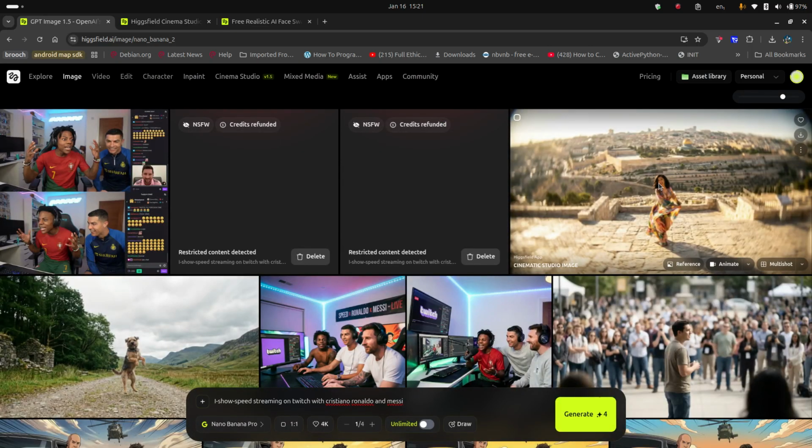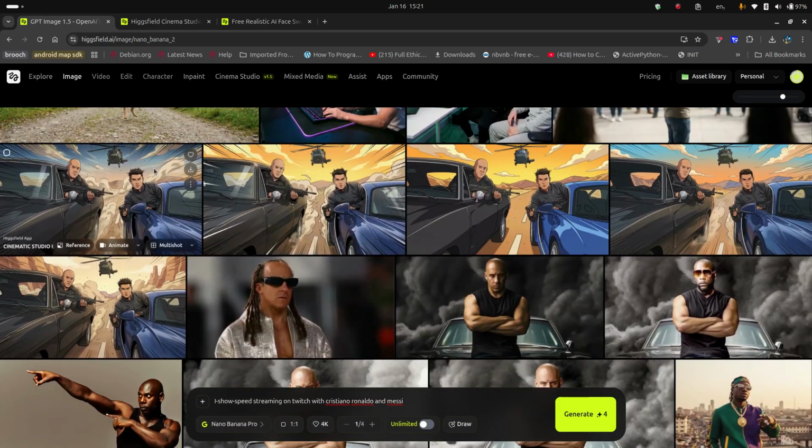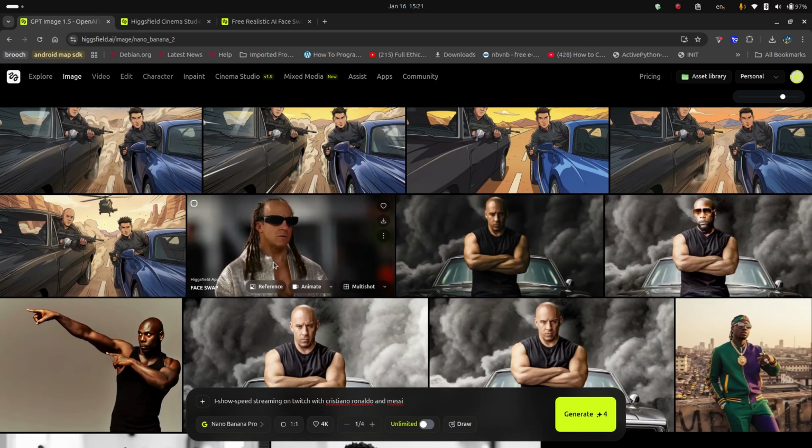I mean, it's crazy. This is Fast and Furious characters that I turned into a Naruto scene. This is supposed to represent a Naruto scene. This one is so funny. This is Vendezo inside of Burna Boy. The original image was Burna Boy, but then I replaced the face with Vendezo. But notice that the color of the body also changed from black to white. So that is what Higgsfield gives you.